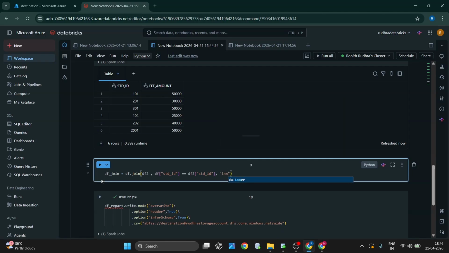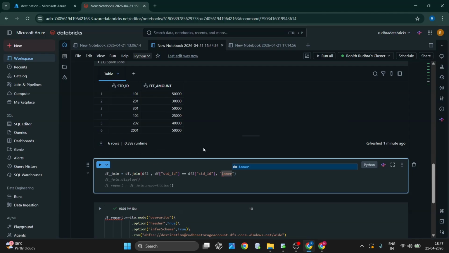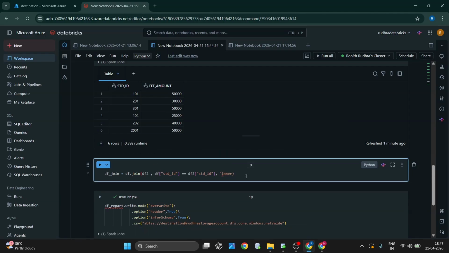Which join do I want? I want an inner join. Okay, this is the join that I want to make. With respect to student id, my columns are getting matched. Inner join means nothing but a normal join. Let me run this.